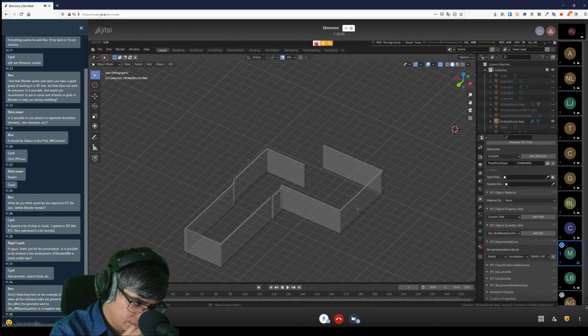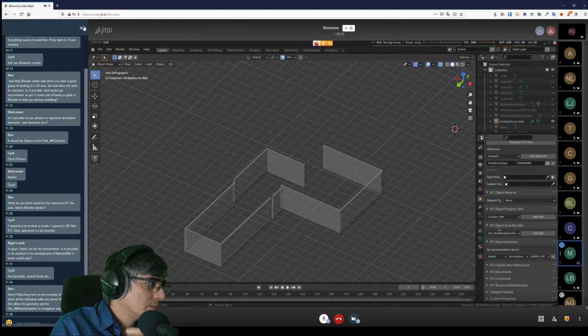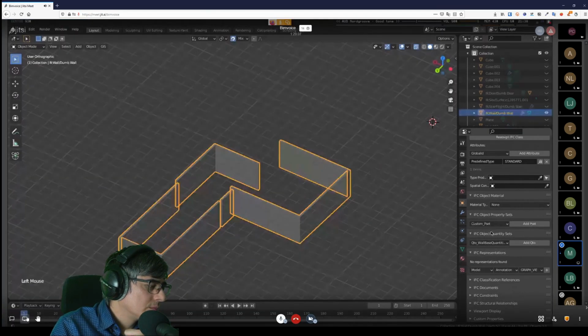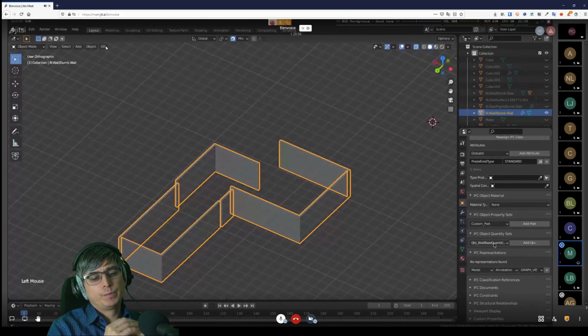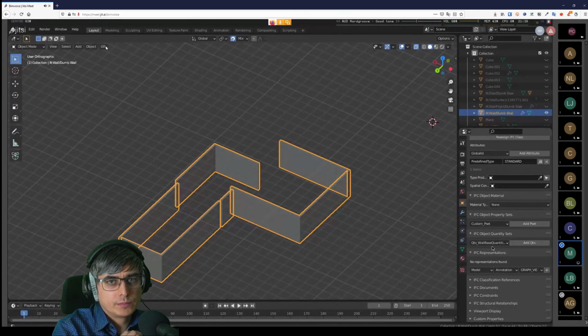It's up to the program to decide how to calculate it based on the geometry. So as long as the program supports that geometry, it can spit out the correct values in the quantity set, is my current understanding of it.